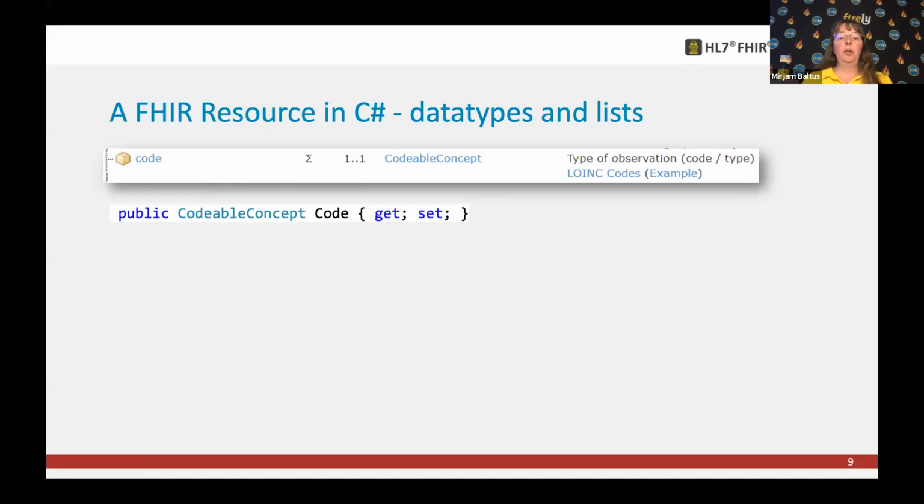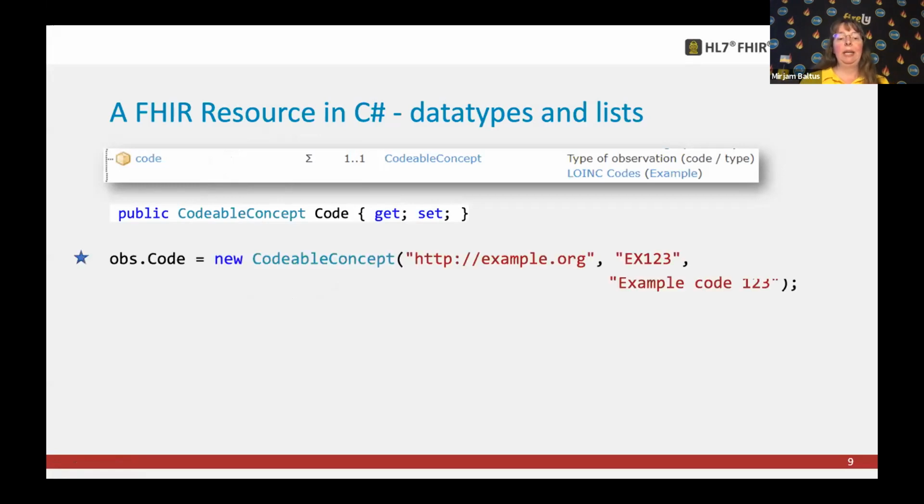It contains subfields in there. For each of those data types, of course, you will see that there is a class in the FHIR libraries for you. So in this case, we can see that the code field within the observation is of type codable concept, and then we can fill this in with the particular things that you can fill a codable concept with.